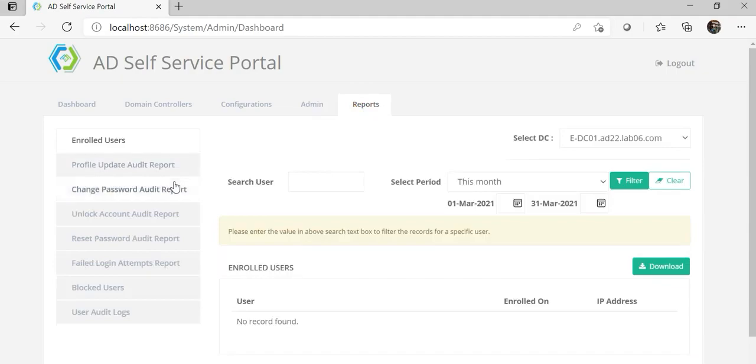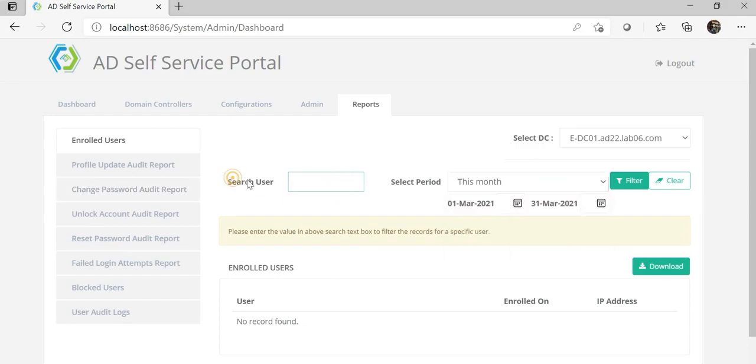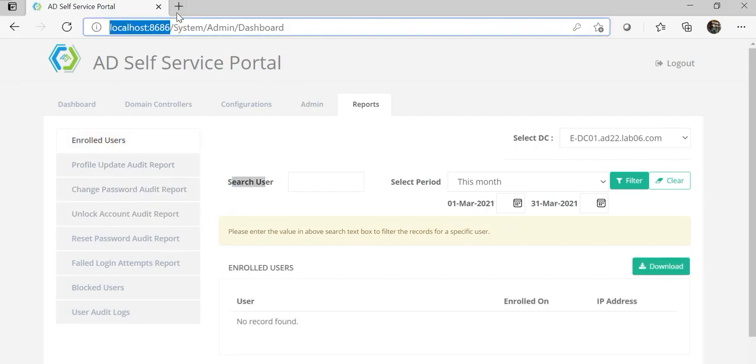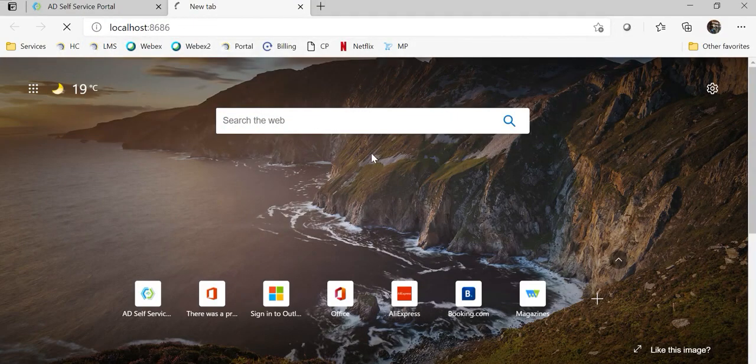Different types of audit reporting are provided in this interface, where you can apply filters by applying conditions on date, month, weekly or daily, or even search an action for a particular user. Different types of auditing reporting are available in this section. So now let's jump to the customer interface. Now let's see how an AD object will enroll in this application to perform different actions.